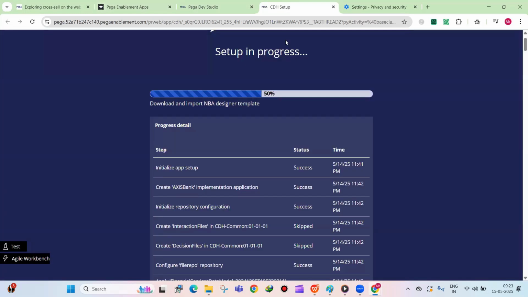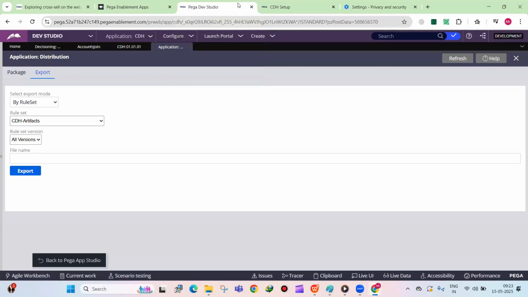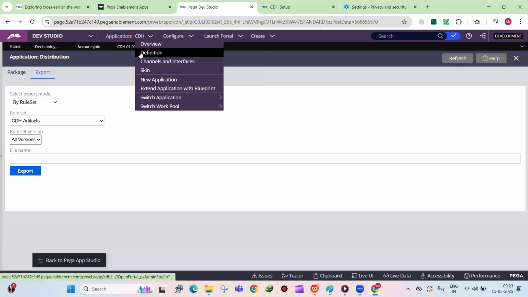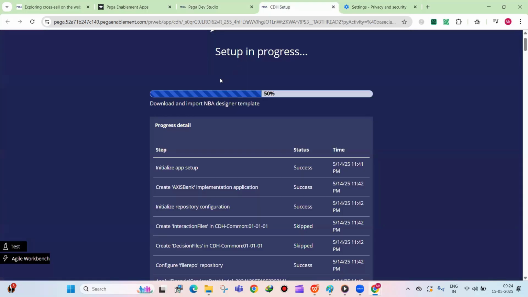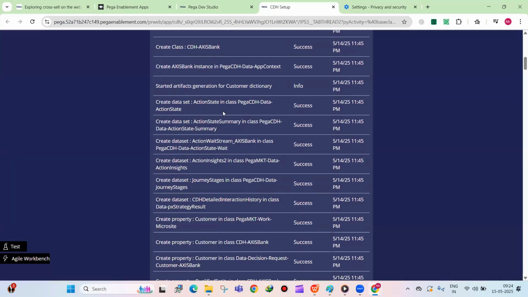All right. So this will continue and might take more time. Let it be. Let us drop off and we will start with our application functionality from tomorrow. I'll show you the newly created application, how the structure is, what the application definition is, and the next step that we need to do. Everything we will see in tomorrow's session. For now, we are just working on creating the application.